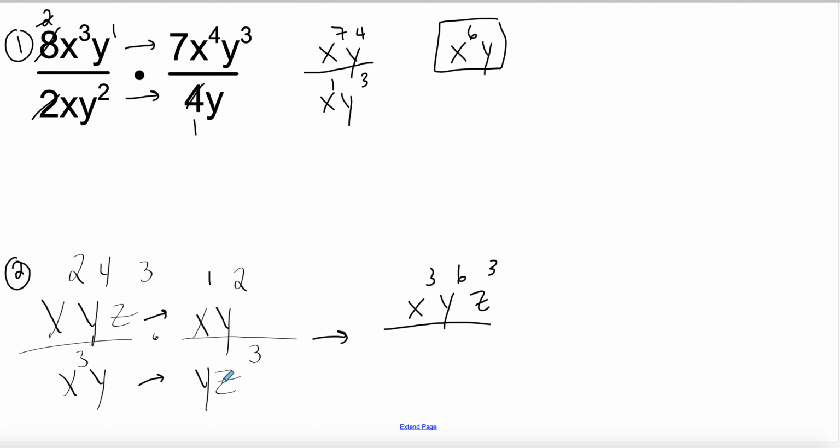And then the same thing on the bottom. So I have x to the third. There's a 1 exponent for both of those. So we have y squared down there. And then z cubed. Okay. And now we're looking at things to cancel. So I have x to the third on top and bottom. That cancels out. I have z to the third on the top and the bottom. That canceled out. And then we're just going to subtract those exponents. Okay. So that would turn that into a 4. So I would be left with y to the fourth for my final answer here. Okay.